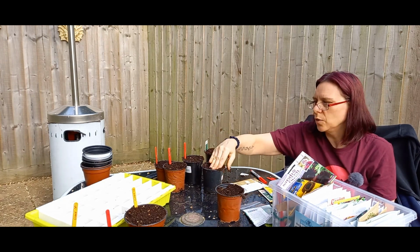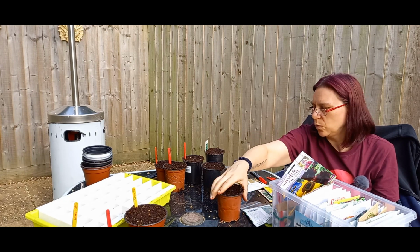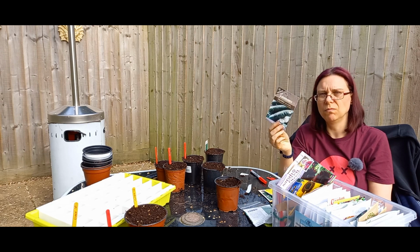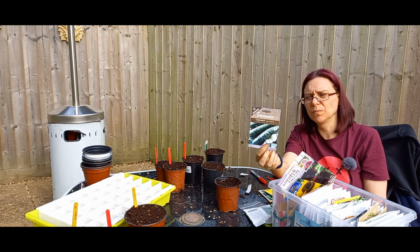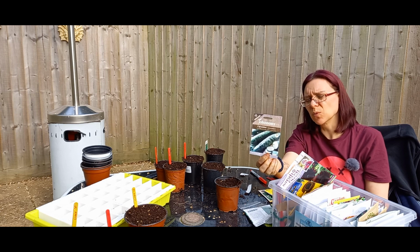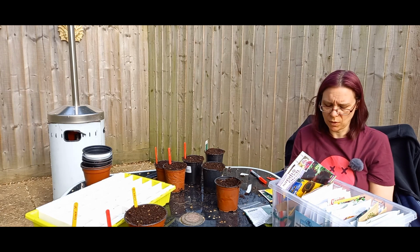So the last of the cucumbers that I'm going to do are called Market More, and they are just a standard long cucumber. I've had these seeds for a while, so I'm not sure whether they're going to germinate at all, but we'll give it a go.